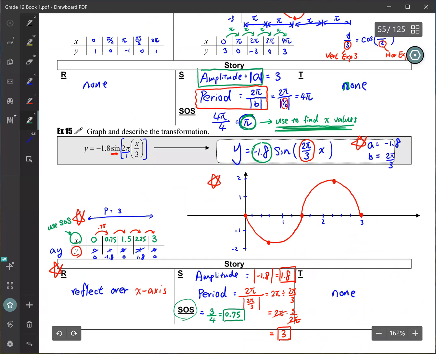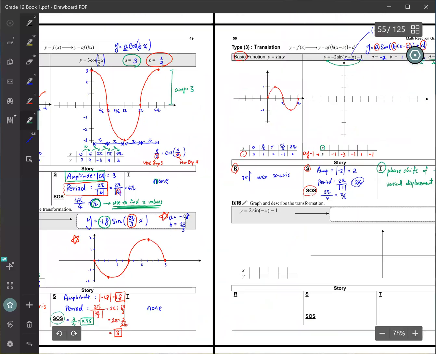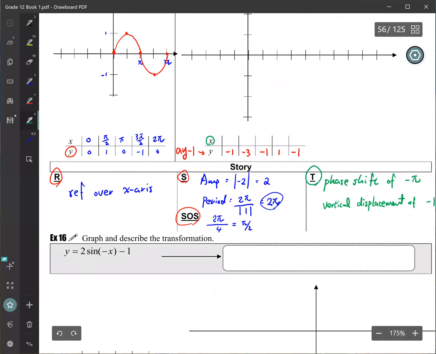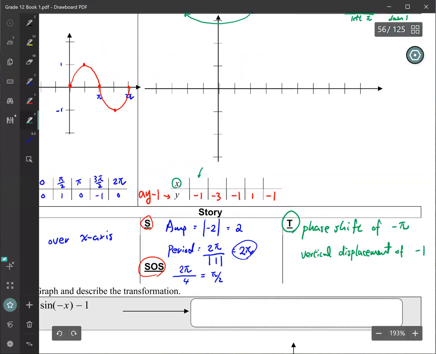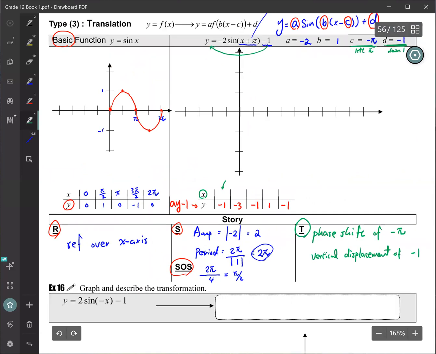Remember, it tells you the gap between all the 5 important points. Now, because there was no translation, your initial point was always 0. You always start from 0 and then keep on adding the size of space, keep on moving to the right. Now, if there's a translation, a phase shift, then that will affect your beginning point. So your first point is no longer 0. You have to use your phase shift. Your phase shift is negative pi, which is your value for C. So you start with the C, so your first point will be negative pi.